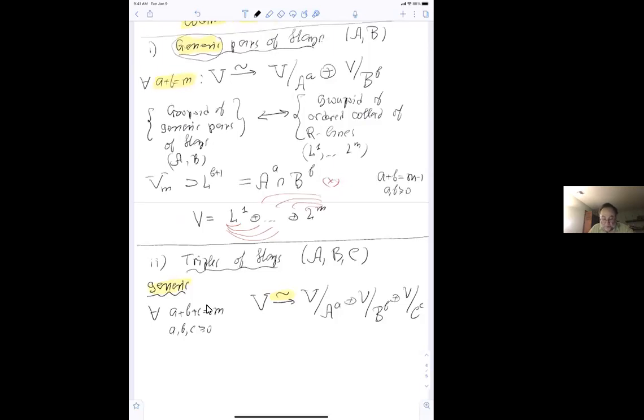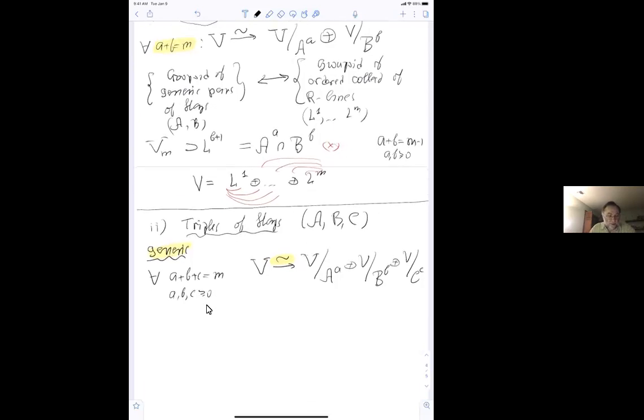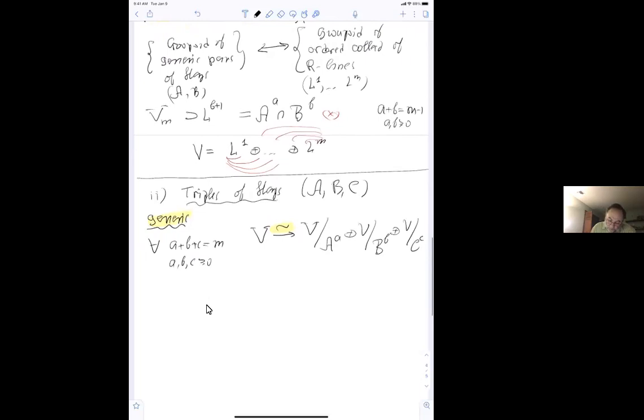And then generic in this sense is not going to be, in general, generic in the sense of the dual space. So there are two natural notions of generic, not one. So it's not a self-dual notion. Okay, now I want to describe them. And for this, I want to draw a certain picture. I want to draw a certain graph.